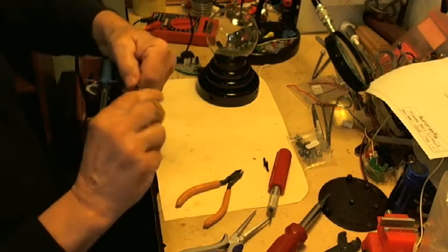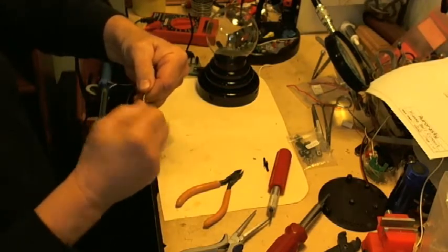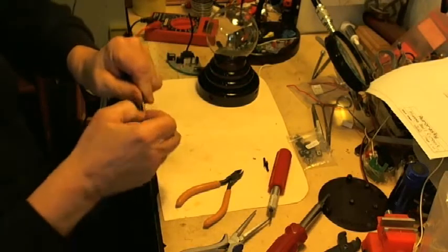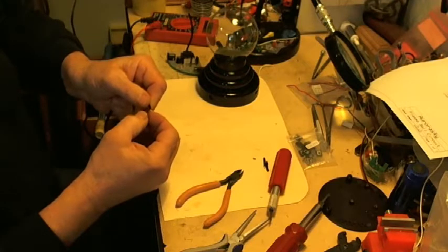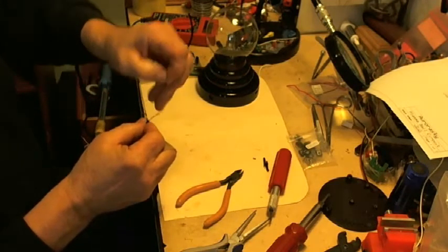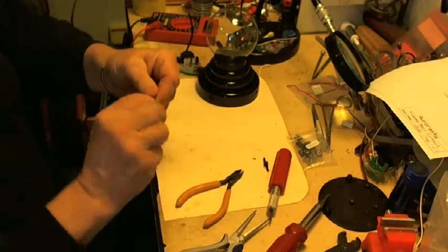And do the same to both wires. These wires are going to go through a hole in the side of the plasma ball. Now, I think that this might be more than a lot of you want to tackle. It might be too much.